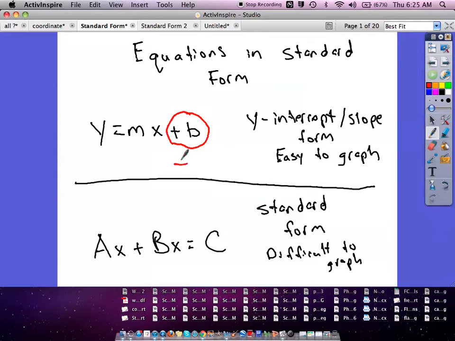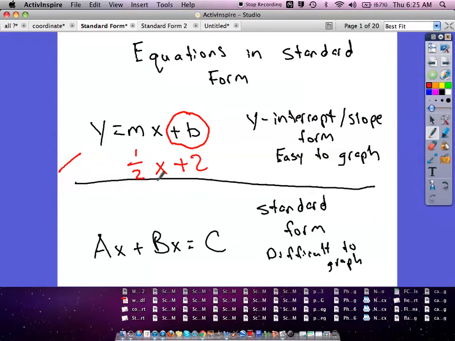So let's say that that was plus 2, starting at positive 2 on the y-axis, and then you just had to use the slope to figure out how many up and how many over you had to go. So let's say it was 1/2 x, that would be positive, so we know it was going this direction. We go up 1 and then over 2, so it looked like that.